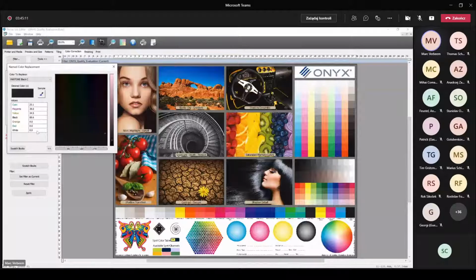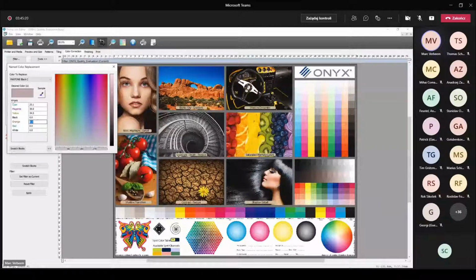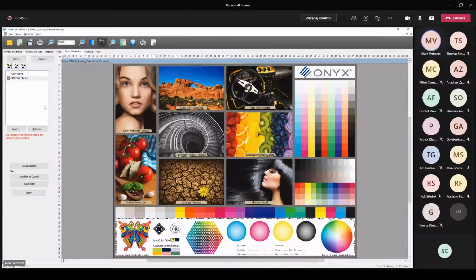But here I would be able to say, I don't have the black is 0%. So it's going to be a color like this, somewhere here. I don't know where the actual particular color was, Black C. Somewhere here. That's okay. But then you're really changing the named color in this case. Now, what else do we have? We have a spot layer tool in this case.